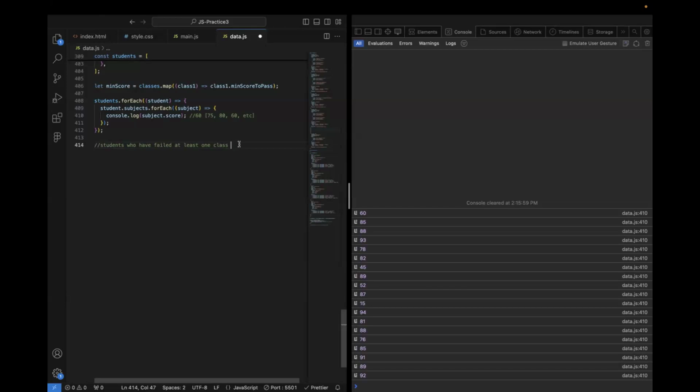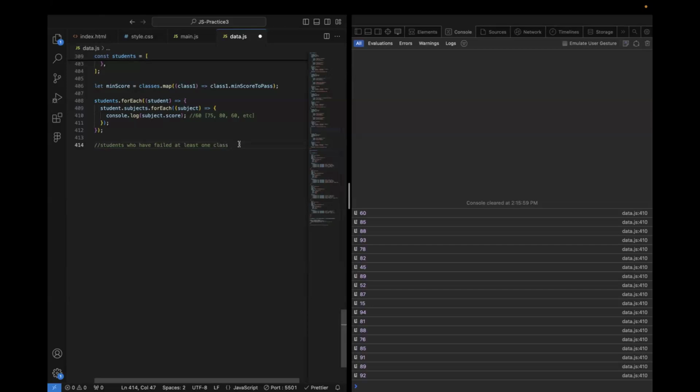So for example, if you're working for some fancy private high school, on their internal website, right? And they want to have a table of students who have failed at least one class. So it will be your job to come up with the logic to render that list of students.